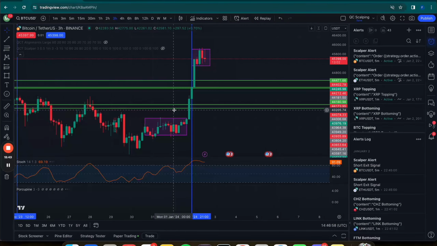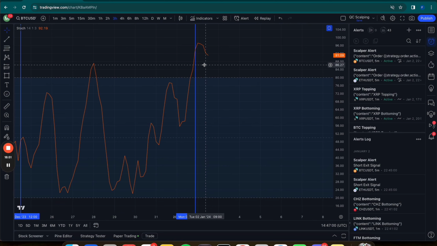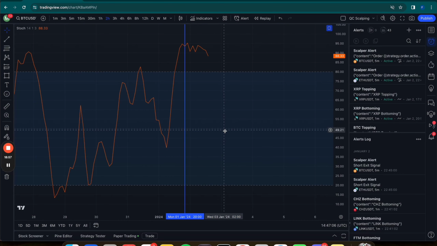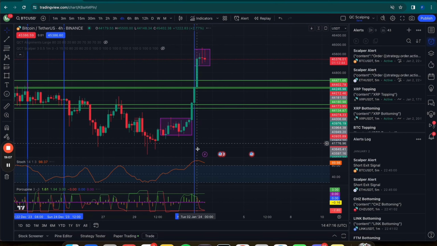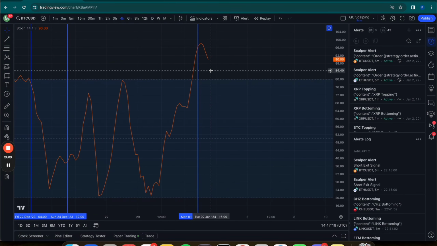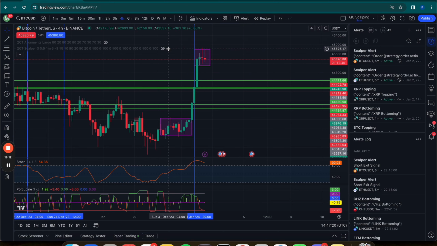What's the 3 hour doing? Okay, so the 3 hour stopped out too, going down. There's like a speed decrease here. However, the 2 hour, we just established that it's likely to keep going down. So the 3 hour should continue going down. What's the 4 hour doing? 4 hour doing the same thing. Was stopped out, is going down. So okay, now we're getting some sort of pattern here.